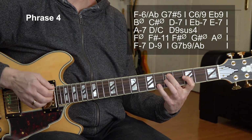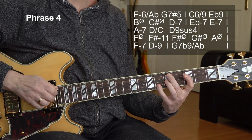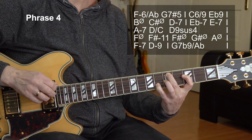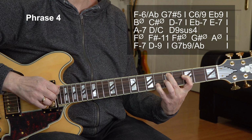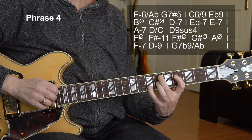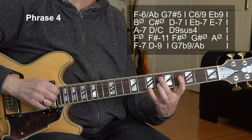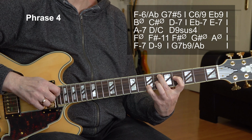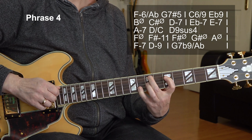Now we're at G7 already. That's interchangeable. D minor and G7, the 2 and the 5 chord. That's just basically the same. It's like a G sus chord. Then C diminished written, or E flat diminished written. That's the same. And I do another passing chord, E flat minor 7, going to E minor 7.